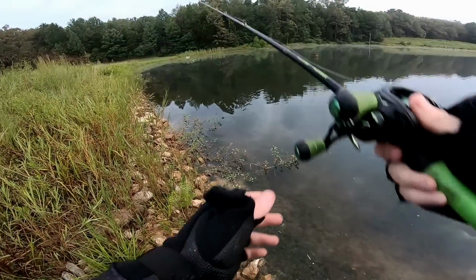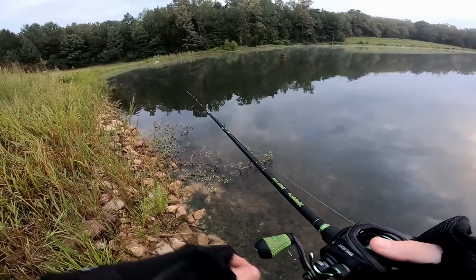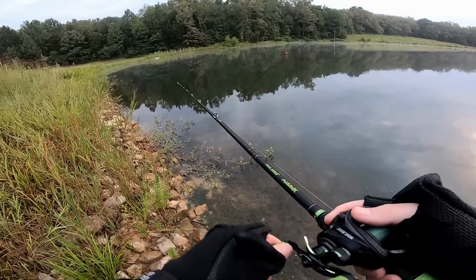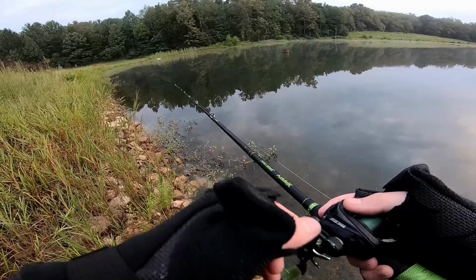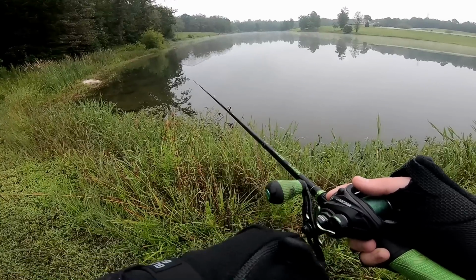Like I said earlier, and I even said in the last video I was here, I don't think these fish have seen a lot of topwater in their lifetime. From what I can tell, the owner of this pond only uses soft plastics, a lot of worms, and this is a private pond, so this is something very different for them. They're not gonna know how to react to it, and a lot of times they'll just bite it out of curiosity. But don't kid yourself, boys. Fish won't eat birds.